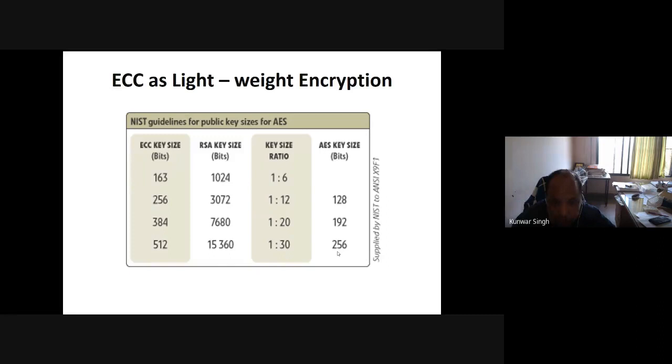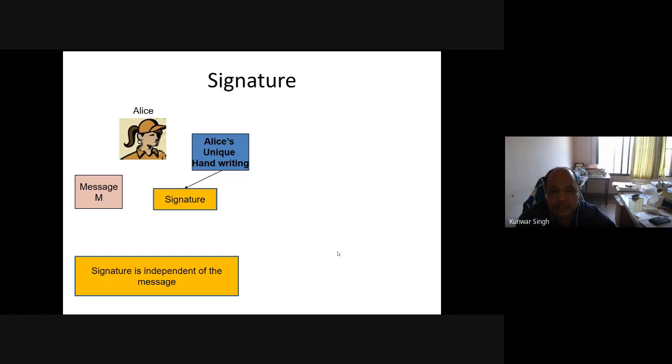Now ECC is used by blockchain technology. In Bitcoin, they use the ECC signature scheme, ECC private key, public key, all these things. More we will not go into; this much is enough. One more thing is signature. After that, we'll come directly to blockchain technology. I hope you now got something about public key cryptography. This much knowledge of public key cryptography is enough to understand blockchain or Bitcoin.